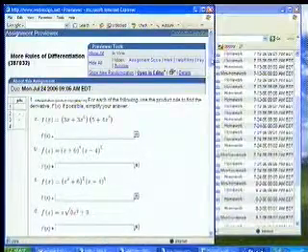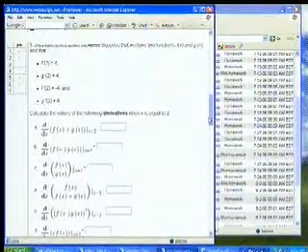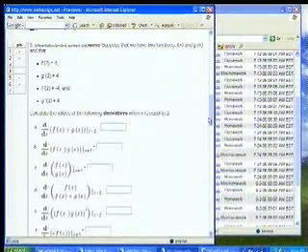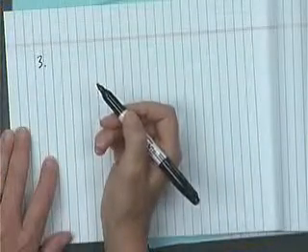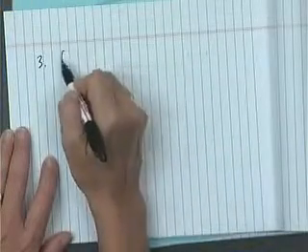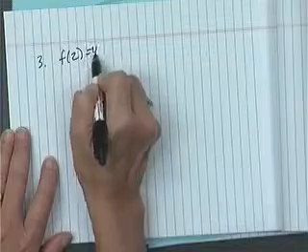Okay, problem number 3. Oh, yes, a very good question. All right. This is just trying to make sure that you know what the formulas are and what the symbols mean. So we'll do a couple of these together. This is just a drill in formulas and symbols. All right, let me write down f of 2 is 4.